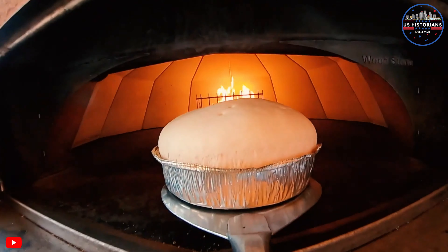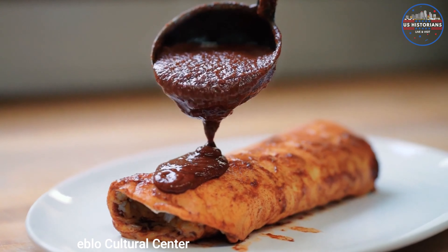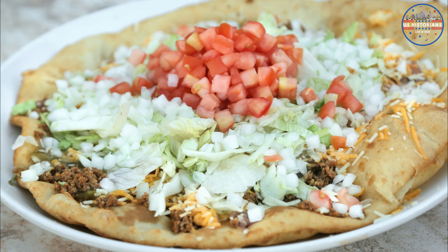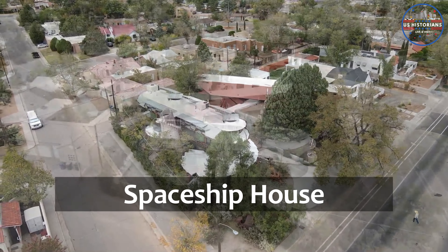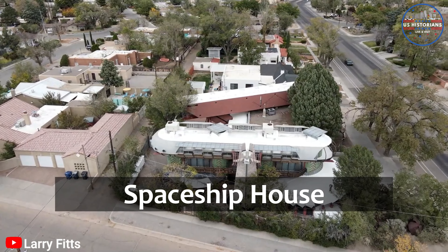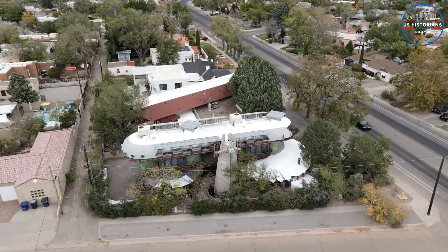And talking about food, no visit to Albuquerque would be complete without a meal at the Indian Pueblo Kitchen. Located in the Indian Pueblo Cultural Center, this restaurant offers a unique dining experience that blends traditional Pueblo flavors with contemporary cooking. Here, dining is more than just a meal — it's an immersive Native American culinary experience that takes your taste buds on a tantalizing tour. When you visit, you must try the Tiwa taco or the Three Sisters dish, offering a taste of tradition in every bite.